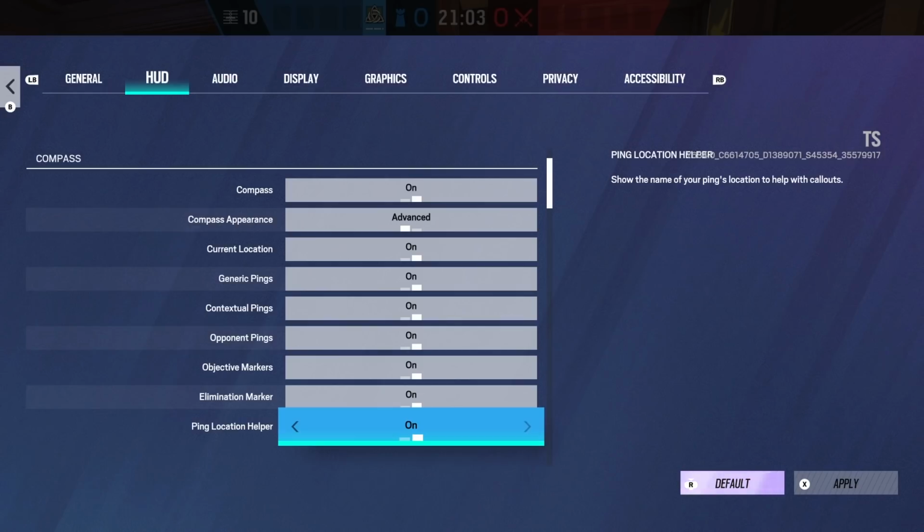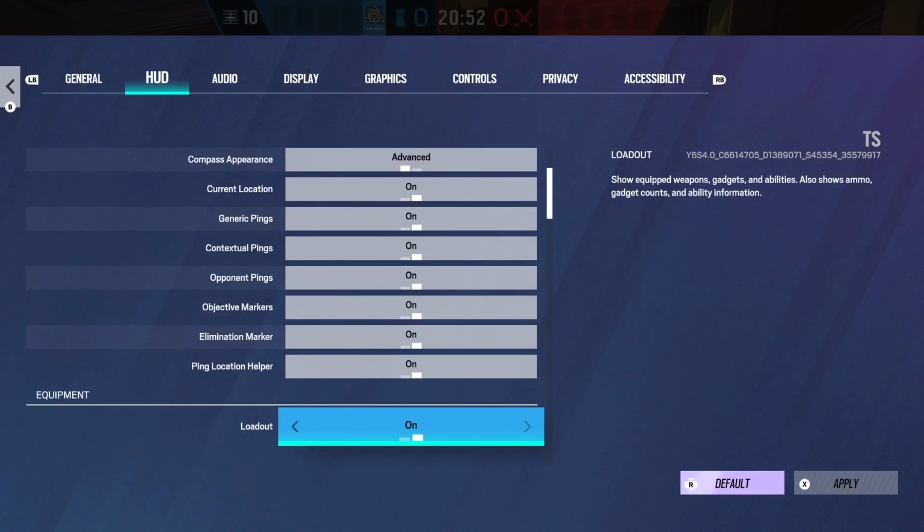Then you've got the ping location helper, so if you actually ping someplace, it will show the name of the ping that you've put down, which to me is awesome because I never remember any room name whatsoever. So it's really cool to be able to do that.